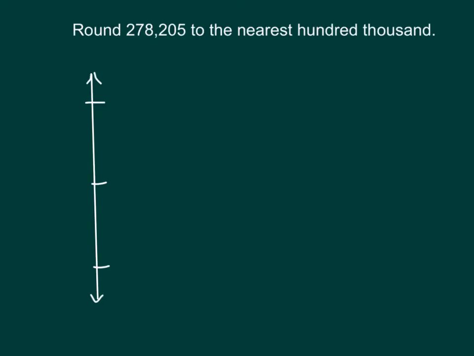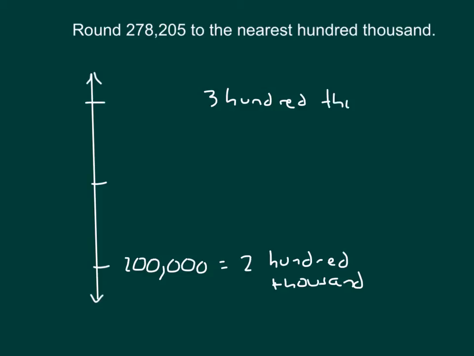Do we mark the lower endpoint? Do we mark the higher endpoint for this 200,000? It's the lower endpoint. What do we mark for the upper endpoint? It's one more 100,000, which is 300,000. And then we also write that in standard form.